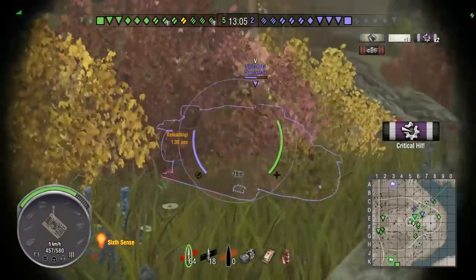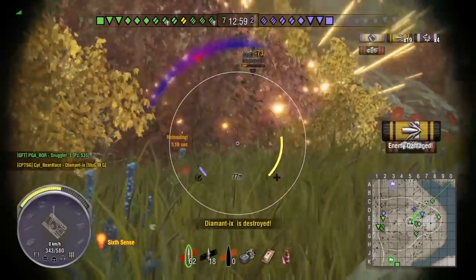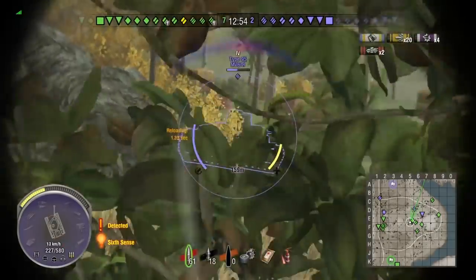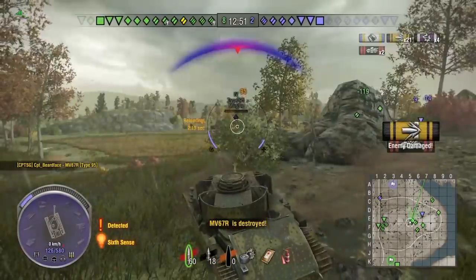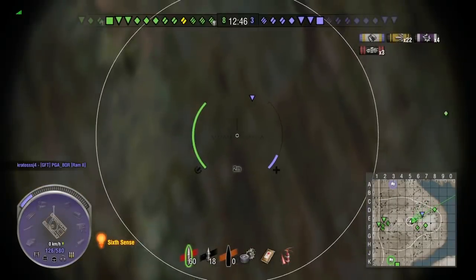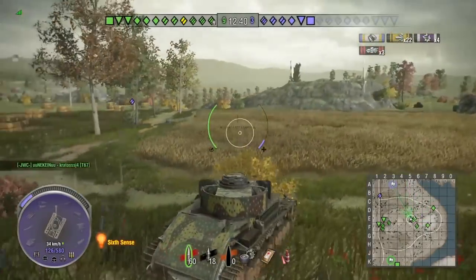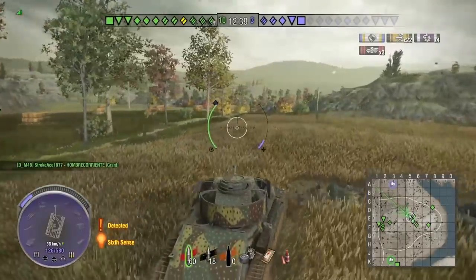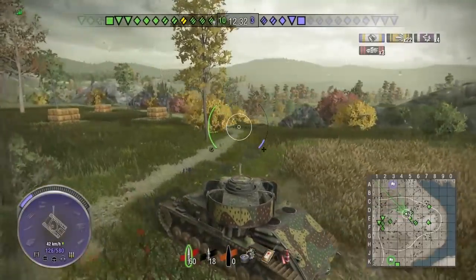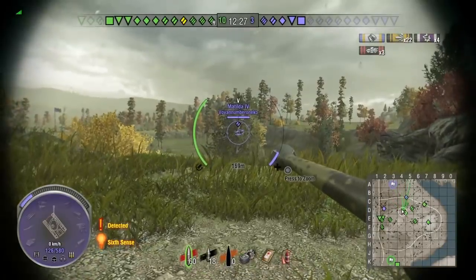So I'm going to pop out, put one into the Stug, and I think I tracked him, so that's him pinned in place. And I took a hit there, I think, from the Type 95. Well, I definitely took one from the Type 95 then, but I wanted to take that Stug out. Stug's quite a dangerous opponent. Now the T67, I was going to put a shot into him, but instead I decided to just crash into the rock. So somebody else finishes him off, and this time the match is going heavily in our favour. It's 10-3 in our favour, so it's a bit of a rollover almost.